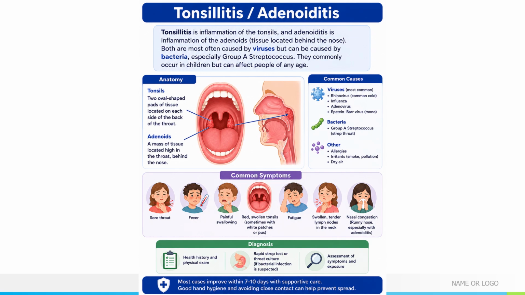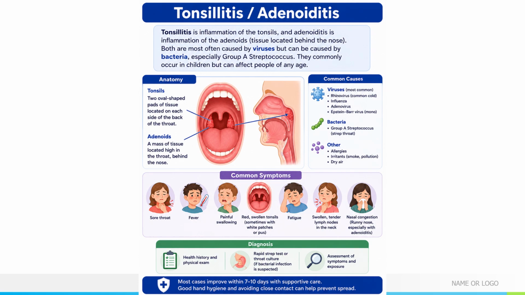So when microorganisms enter the upper airway, they're captured by these lymphoid tissues. Immune cells recognize the pathogen. They trigger an inflammatory response by releasing cytokines and other inflammatory mediators. And this inflammatory response causes vasodilation, increased blood flow, edema, infiltration of white blood cells. So as swelling increases, the tonsils will enlarge and become more inflamed and edematous. If bacteria are responsible, particularly again that group A strep, neutrophils will accumulate and may produce purulent exudates, which appear as white patches on the tonsils.